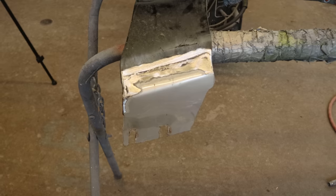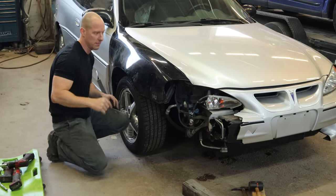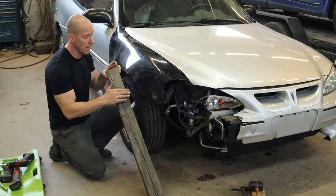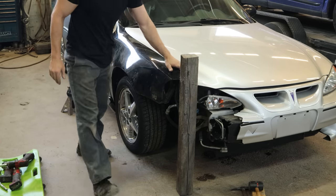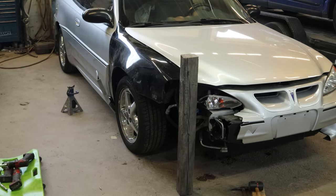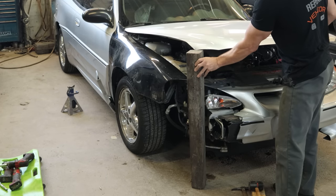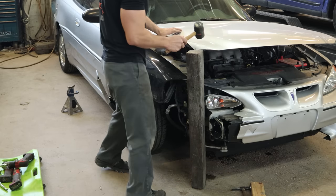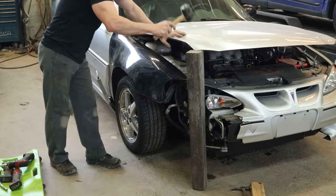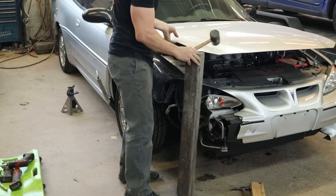This fender was listed as an organ donor and it donated a piece so we could put the bottom on our fender and bolt it on. We just ground down the welds and we're going to paint it — no one's going to see it. Our fender is bolted on and all of our gaps look good except for this little corner up here, so we're going to have to fix that. We have our Snap-on hood edge alignment tool and we're going to get our hood aligned. We're just going to slowly work the hood, trying to straighten out the inner piece and the outer piece at the same time, using a rubber mallet so hopefully I won't cause too many more dents.